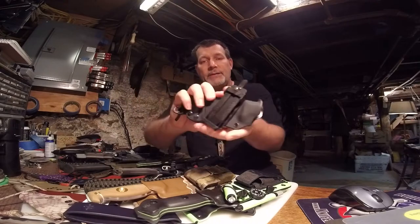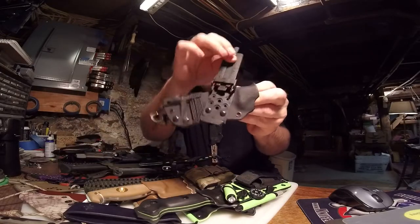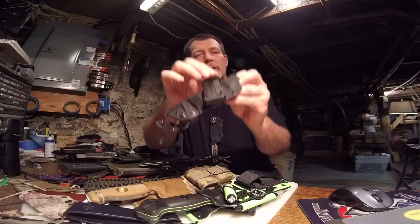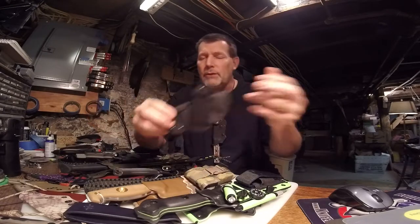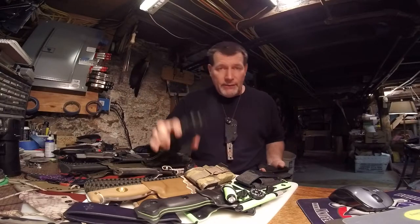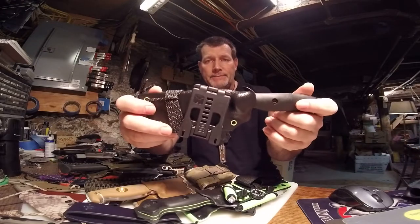Okay, and this is how it works. You push the detents in. The gate pops up, you put it on your belt, push it back down, lock it into place. Real simple, no muss, no fuss. These are really easy to use. Easier than tech locks, okay? This is a tech lock, okay?